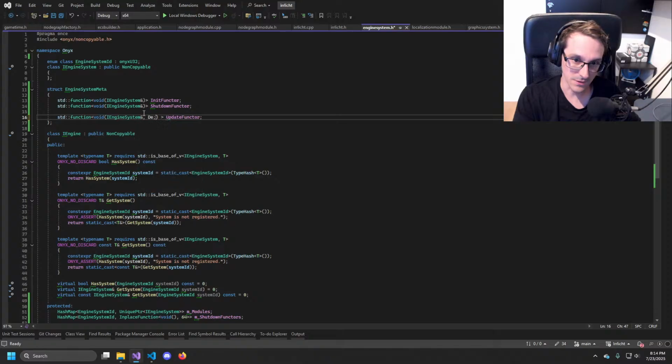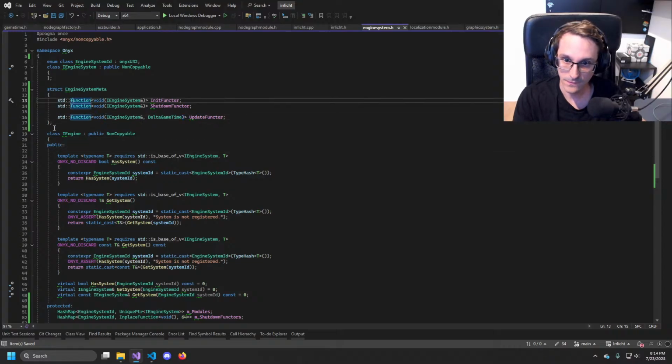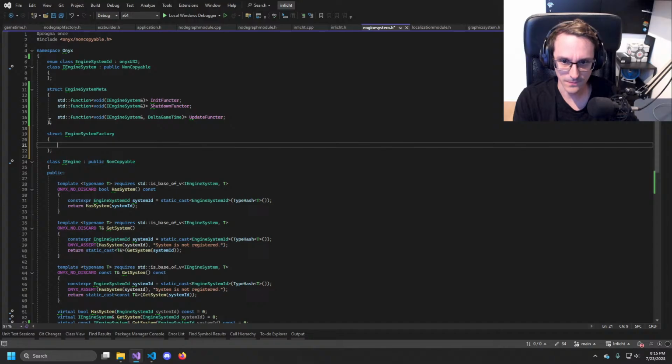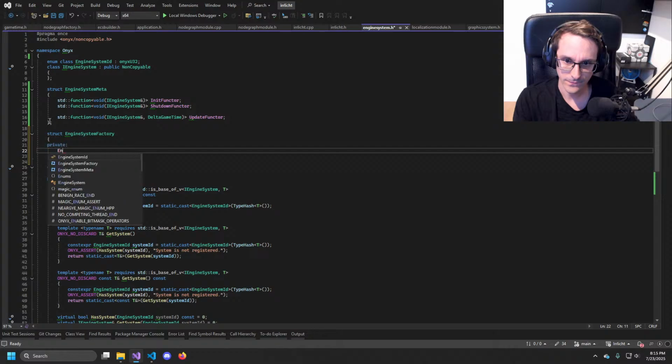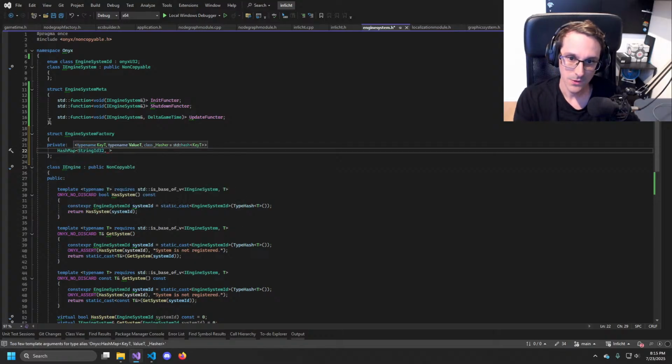Let's for now do the delta game time here as well, to make it easier. Now we have a struct engine meta. Well, engine system factory. And we have a private hash map of string ID 32 to engine system meta.